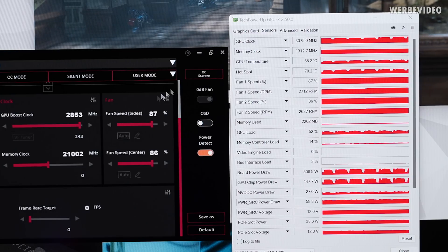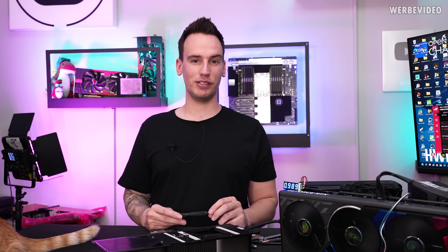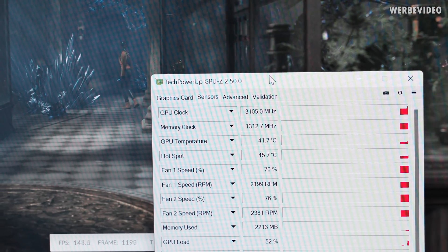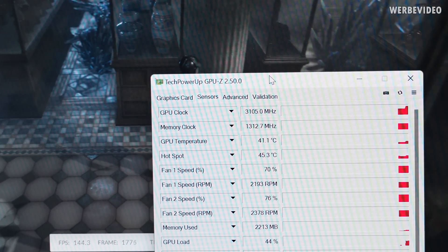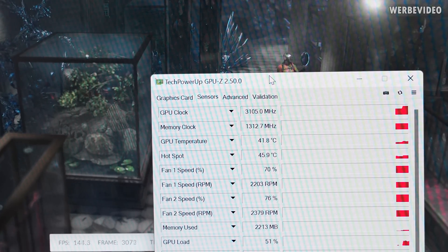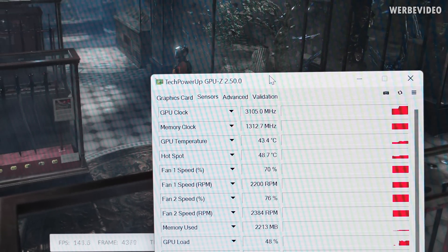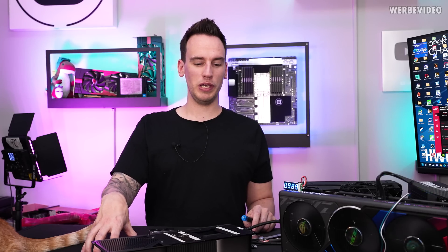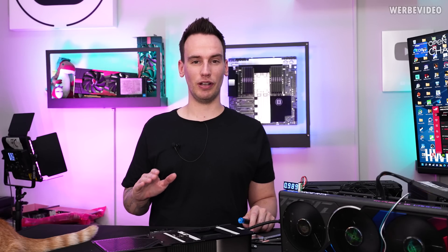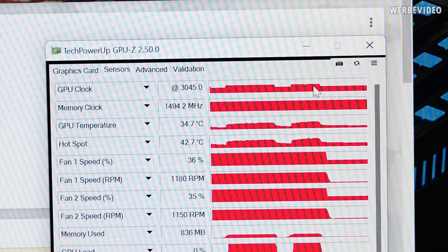After spending a few more hours testing, I could see 3060 and 3075MHz, and at least in a 1080p setting I could reach clocks above 3100MHz — like 3120MHz, which is quite impressive for an air-cooled card. But if I try to run the 4K setting, it will immediately always hit the power limit. So we are not only voltage limited as we thought earlier — we are simultaneously also hitting the power limit. Running the card stock or with increased power target and increased voltage slider from software, we hit the voltage limit. But if we then increase voltage via Elmore EVC by just 50mV, it immediately hits the power limit, and then you cannot get 3100MHz or above stable. The card clocks down to somewhere between 3GHz and 3060MHz.